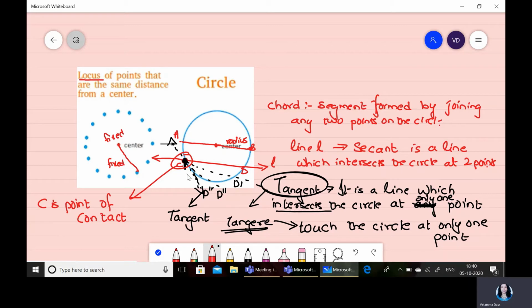If I ask for a circle, how many tangents can be there? You can say from every point on the circle, as you know it's a collection of points, I can draw a tangent, and again from another point I can draw a tangent. So a circle can have infinite tangents. A circle can have infinite chords. A circle can have infinite diameters. So similarly, it can have infinite tangents.